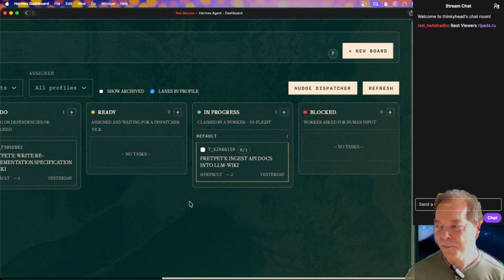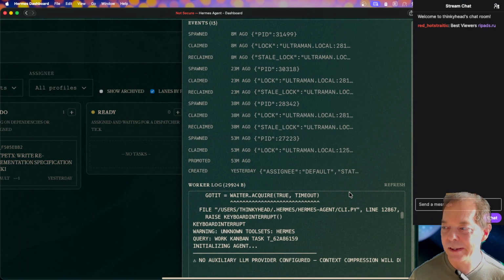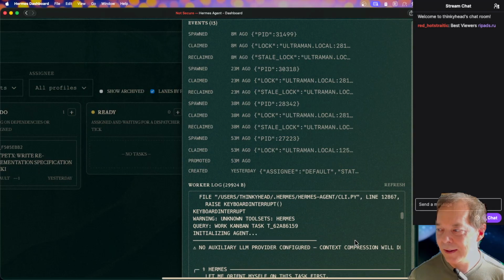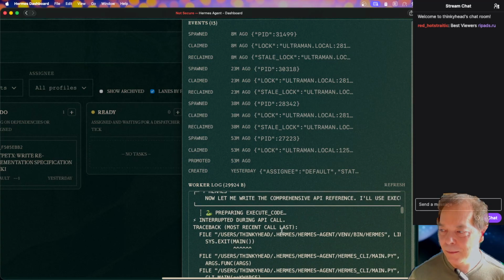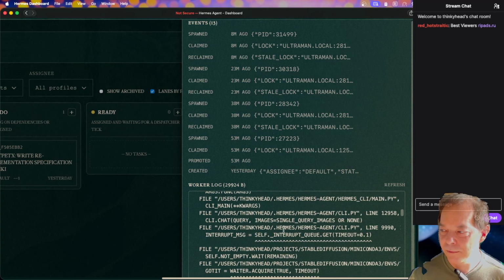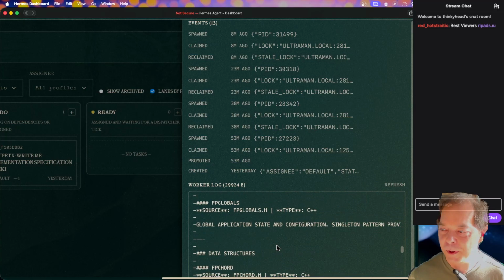Anyway, so this thing is now ingesting. It seems to be in process. I don't know what kind of walls I've hit. Last time I was using it, I hit a lot of API limits. And I was also getting these keyboard interrupts. I'm actually getting actual errors in Hermes, so I hope those are being fixed.